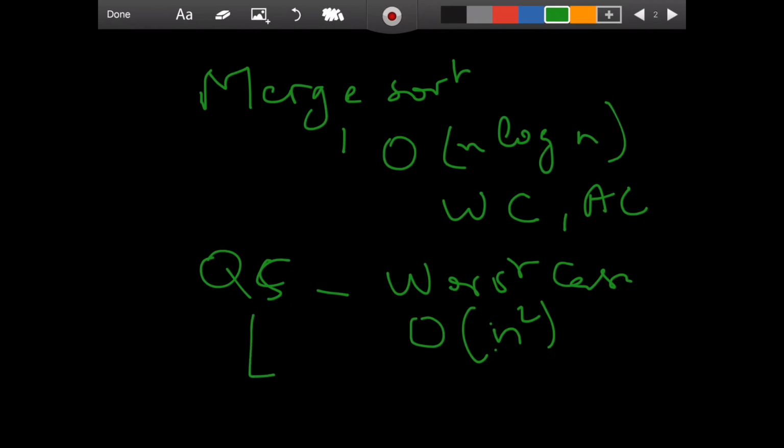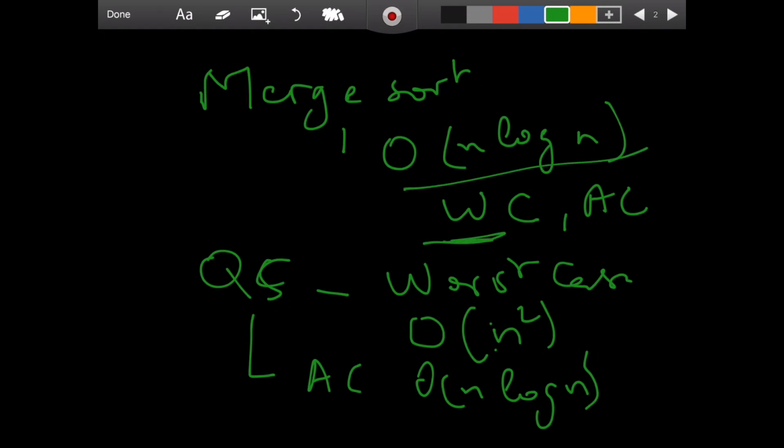But still in its average case it is O(n log n). So we might think that merge sort is better, since even in the worst case, we will still get O(n log n). So is this true?